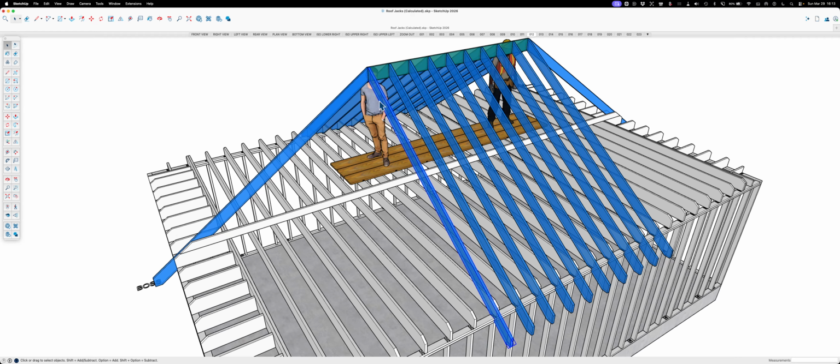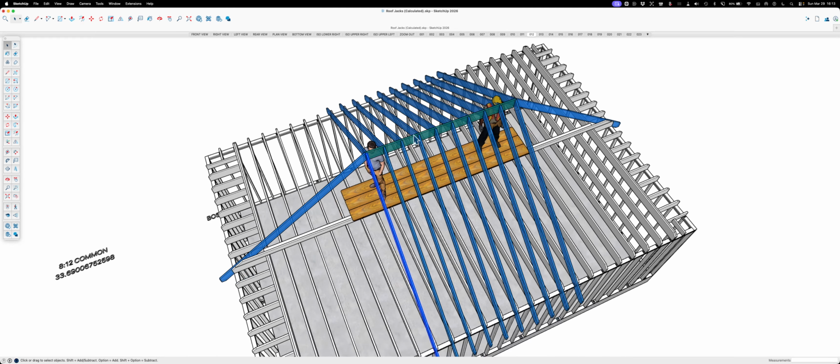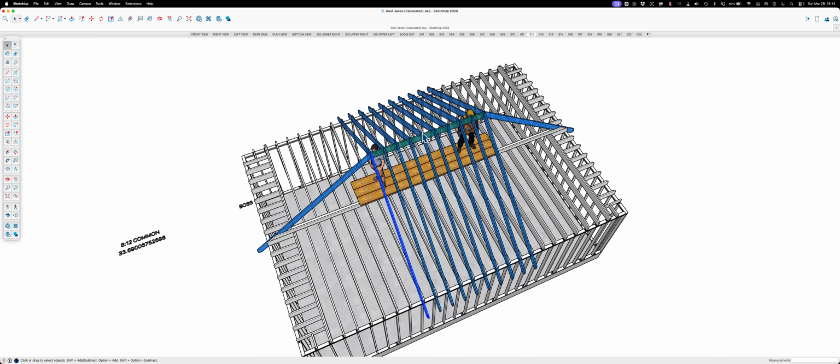And this goes really quick, especially once you get the skeleton up. 2 guys, one guy down here shooting, bang, bang, bang. The other guy up here shooting once it's flush. And a good rule is, if your ridge is about this long, come to the middle and put 2 of them in at the middle, or at least start this one at the middle before you do all the ones on the back. Because you don't want to have the weight of all these pulling on this ridge and pushing it out of whack, and then your ridge isn't straight. So you want to kind of brace it mid-span.